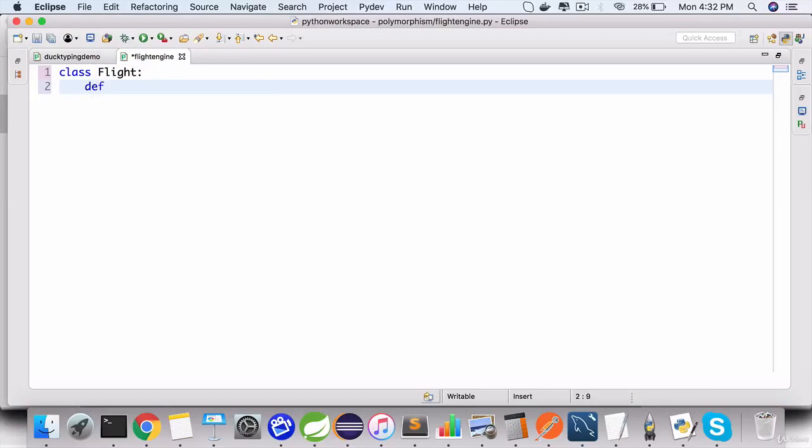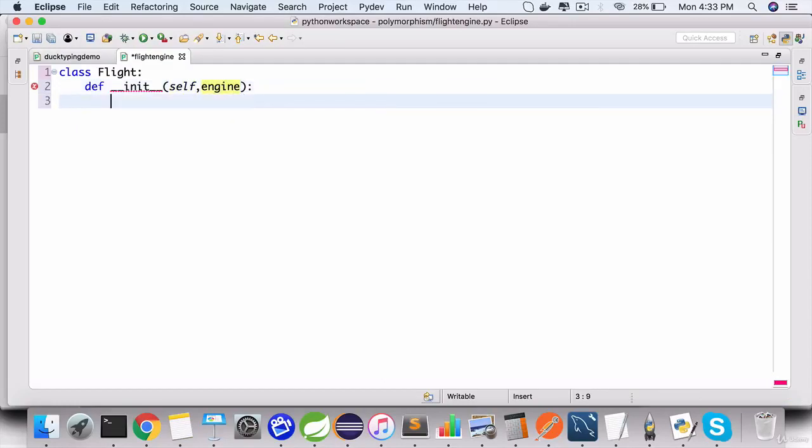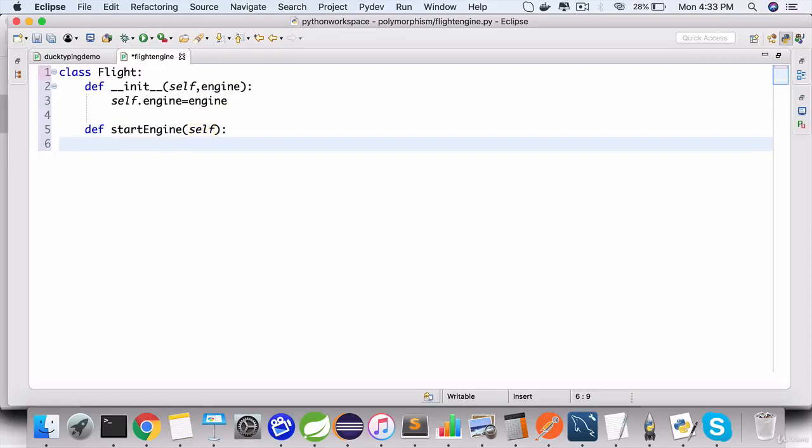Go to Eclipse, create a new file, call it flightengine.py. We're going to create a class called flight. Define a constructor, def __init__, self comma, this guy takes an engine so that we can do dependency injection.